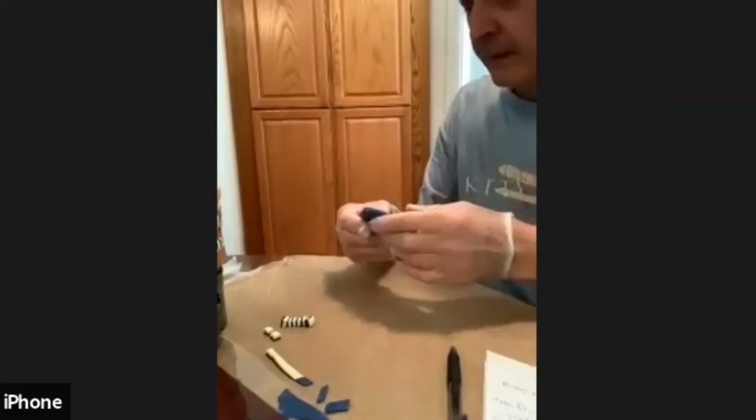Hey, Tom, question. You used the same gloves when you dug it out of each container. Is there any issue with cross-contamination? I don't think so. So it doesn't really stick to the gloves that much. Okay. So I really don't think that's an issue.